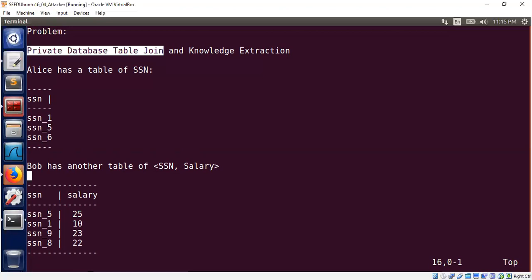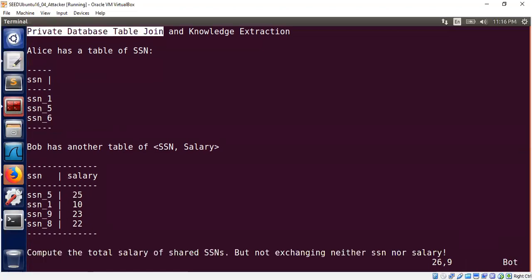But now in this session, I'm going to take it to the next step. It's not enough to just know there are two employees that are shared between these 2 tables. We wanted to compute the total salary. That's what I wanted to talk about. So how do we approach this? Well, this problem is not that simple. There are multiple challenges here. We don't want to expose the data to anybody other than its owner. Alice wants not to expose her data to Bob, Bob vice versa, and not to an eavesdropper. So how do we handle it?